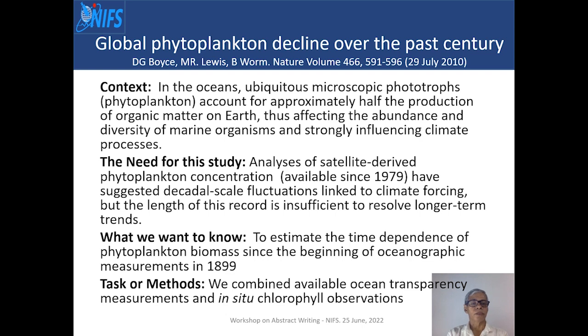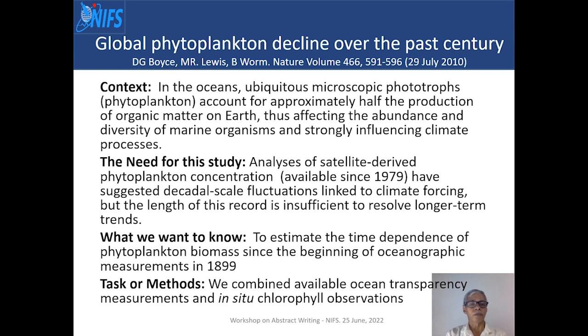And with this data, you can only work out fluctuations in decadal scales, that is every 10 years, linked to climate forcing. But this length of record is insufficient to resolve longer-term trends. So the authors want to see the trends, and to see the trends, you need to have a large data set. But unfortunately, the data that we have is only from 1979, which means at the time of their publication, it was only about 3 decades.